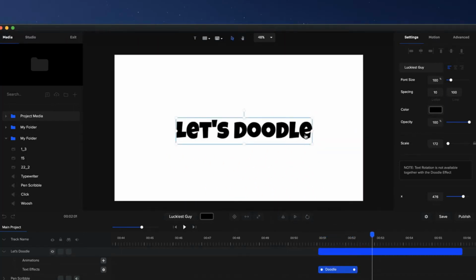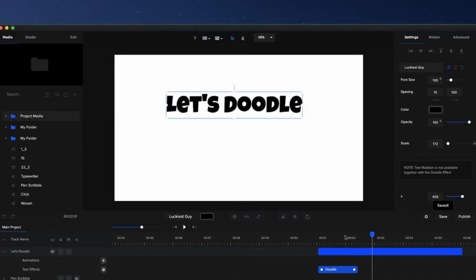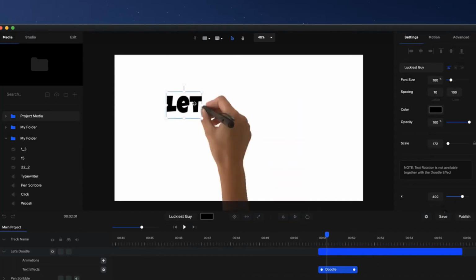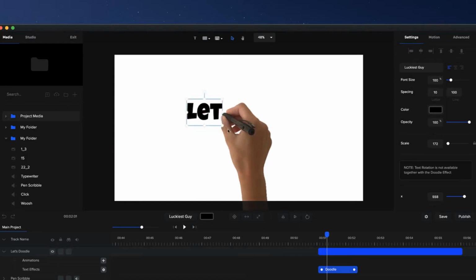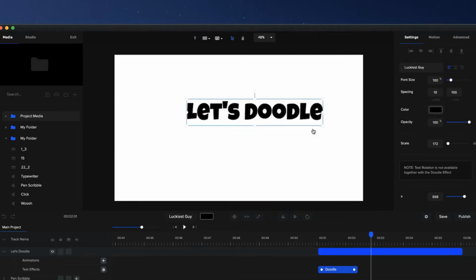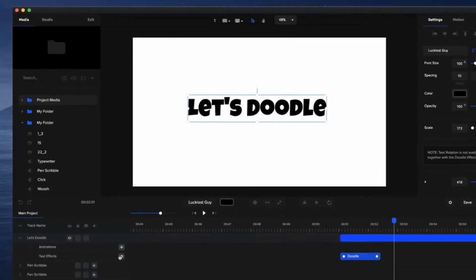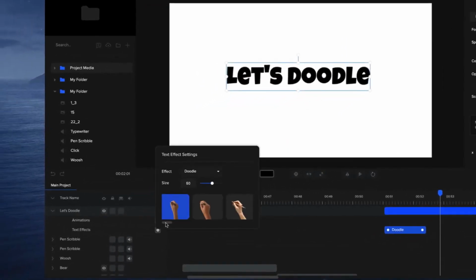Cool, so yeah, you can also position it where you like, and as you do that, the hand will automatically readjust. So it's all done automatically with the technology that we've built into this. So I'm just gonna go through and go back over here. And you can see we've got a whole bunch of different hands.